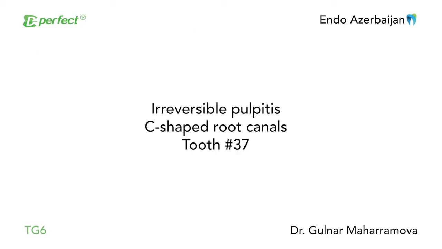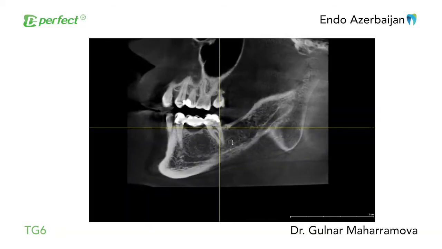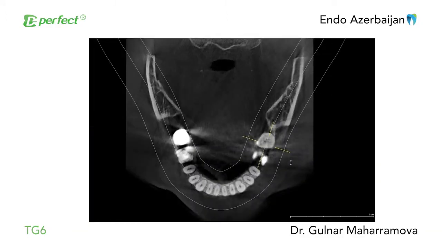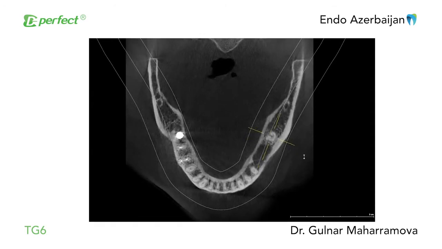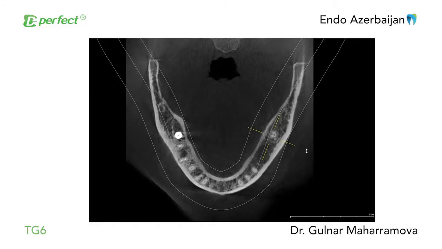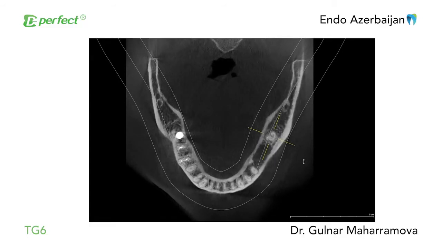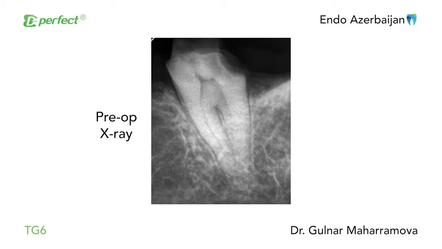Coming to the clinical case, our patient is a 37-year-old female with complaints of severe pulsation and pain to hot and cold stimuli. On clinical observation, we found the tooth to be an abutment for a bridge. Before we started the treatment, the bridge was replaced with a temporary one, since the other abutment tooth is vital. On periapical x-ray taken after the removal of the bridge, we found a deep decay caused by inadequate preparation and fixation of a previous bridge. CBCT proved the presence of a C-shaped root canal system.